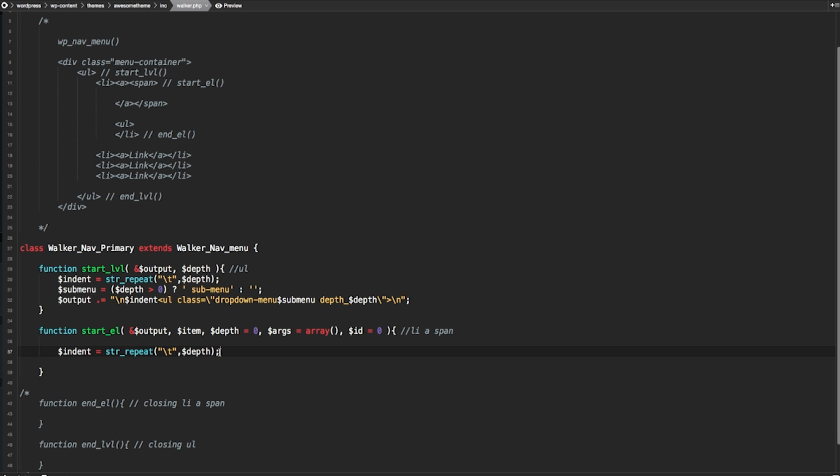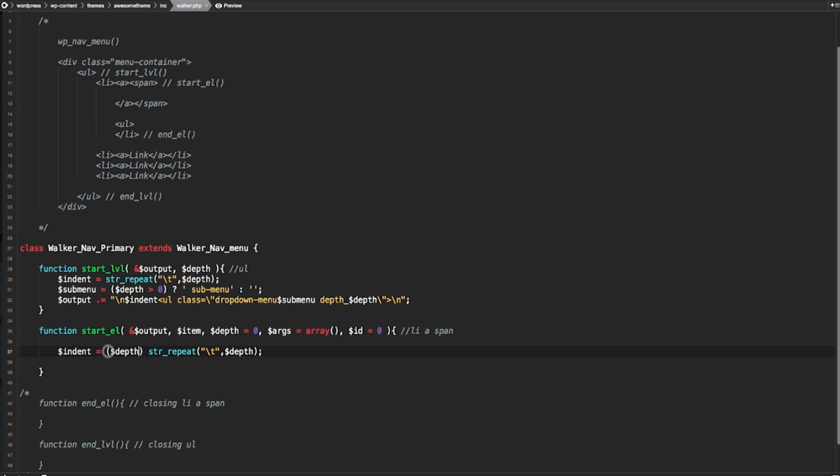In our case, though, as I said before, sometimes our element doesn't have a depth level, so we cannot, by default, check the amount of repetition, the amount of number that comes inside this depth level, because sometimes this depth variable can be undefined or could be 0. So as a safety precaution, we have to check if we actually have a specific amount, that is, the variable is defined or is different from 0 before starting the string repeat command. And to do that, we can write just the simple if syntax that we already know.